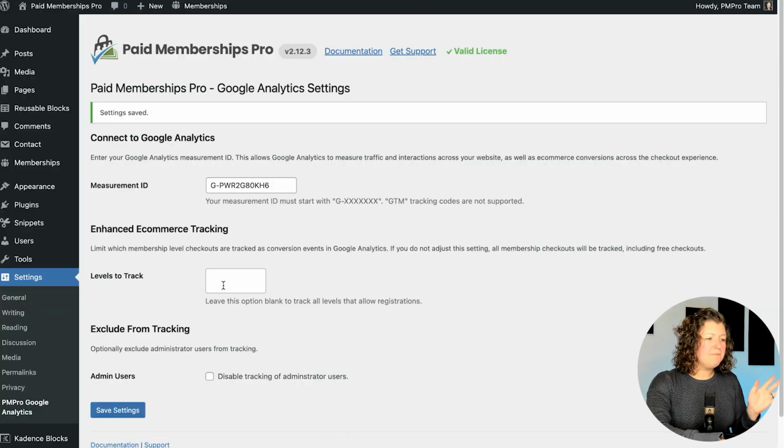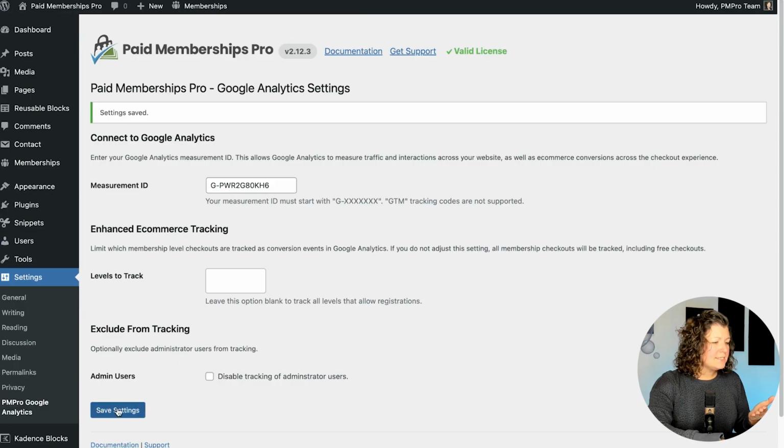So if you wanted to adjust that setting to only do that tracking for certain levels, if you don't need it or care about it for your free levels, let's say, you could adjust that setting here. But I'm going to leave it by default. And then this last setting is about disabling administrator user tracking. I would recommend checking this box, but because I'm already logged in as an admin, I'm just going to leave it unchecked so that we can properly test our integration. So if you're testing as admin and it's not working, it's because you maybe checked that box. Just make sure that you uncheck that while you're doing some testing.